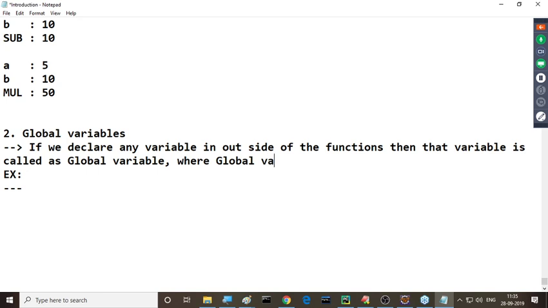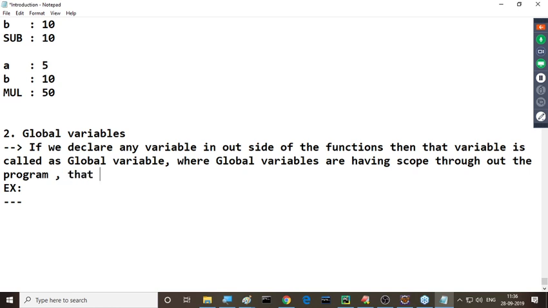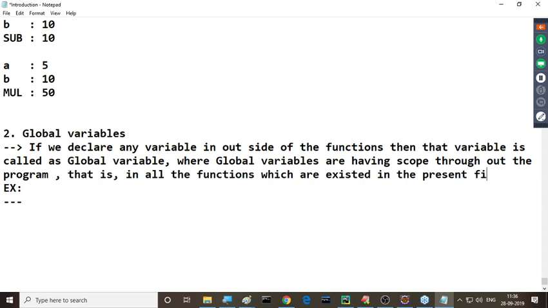Global variables have scope throughout the functions, throughout the application, throughout the program. That is, in all the functions existing in the present Python file.